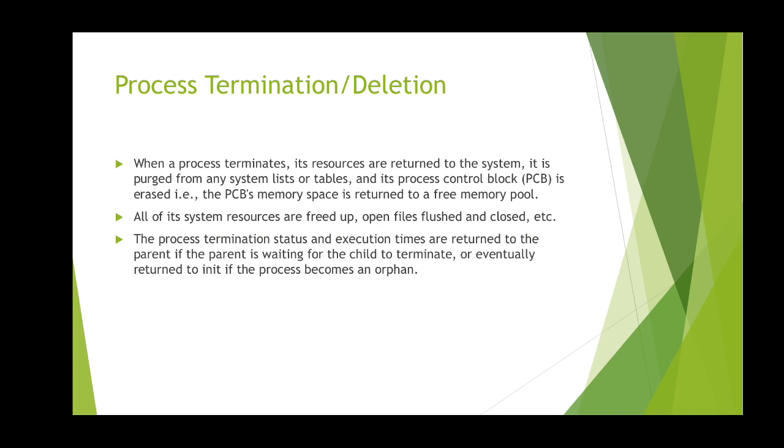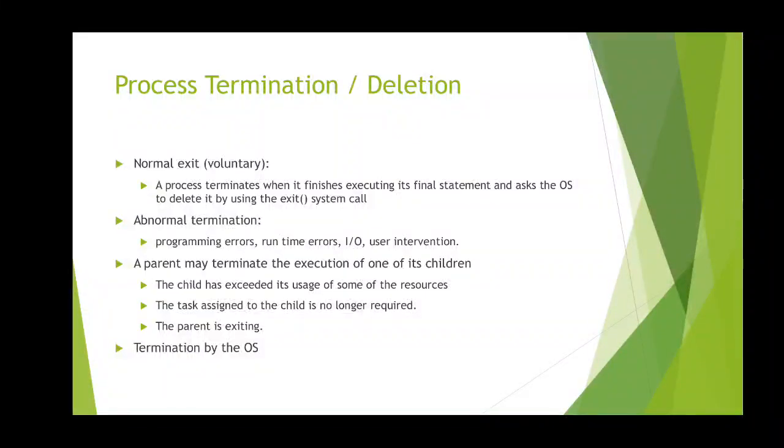After termination of the process, we will get a return status, and this return status should be communicated to the parent process. If the parent process is not present, then it has to be communicated to the init process, which is the parent of all processes. So we can say that process termination status and execution times are returned to the parent if the parent is waiting for the child to terminate, or eventually returned to the init if the process becomes an orphan.